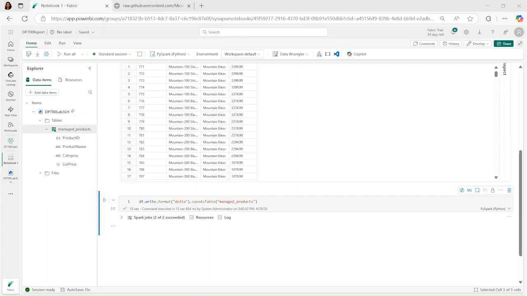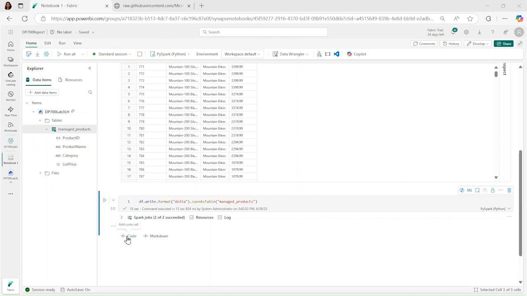And then we also can create an external table. To make the external table, we're usually talking about a table where we have the data stored externally, and just the metadata would be managed by Fabric.